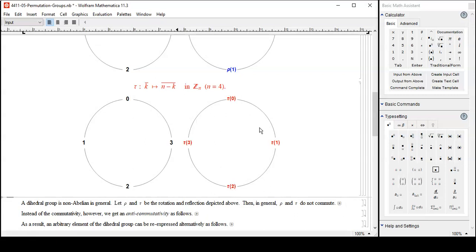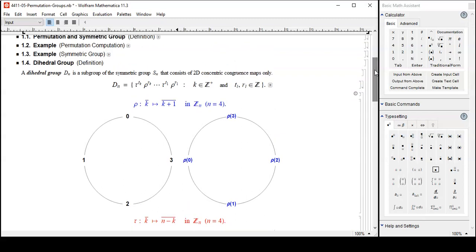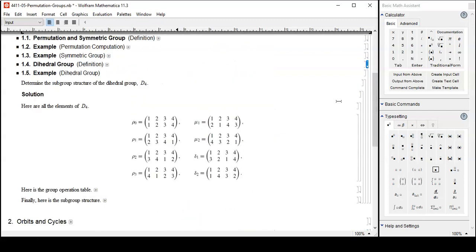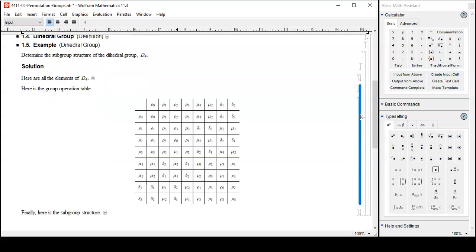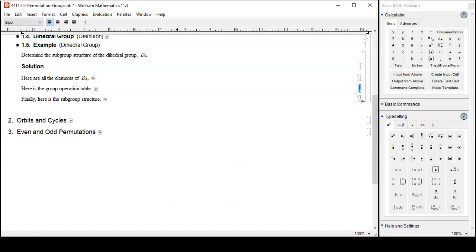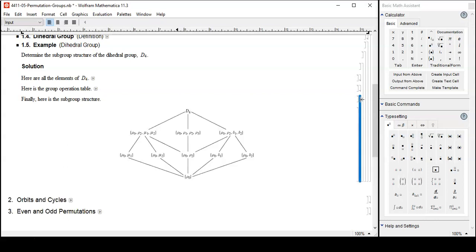You see? This is basically 2D dynamics, so the visualization is relatively easy. If this is a necklace, there's no way I can keep 2 and 3 and switch just 0 and 1 unless I cut this cord and then get those balls out and then reproduce this necklace. So we have all those elements there, and then with respect to those, we can form a group operation table like this. It's going to be horrendous computation. I'm going to leave that to you. I'm not going to even start. And then the subgroup structure, again, computation heavy, so I'll just leave that to you.